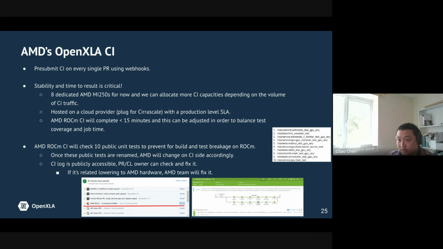Which means the PR and CI owner will have the responsibility to check the CI and fix things themselves. That could reduce a huge number of PRs from our side as well. And only if something is about the AMD hardware, we are happy to help and fix it on our side as well.